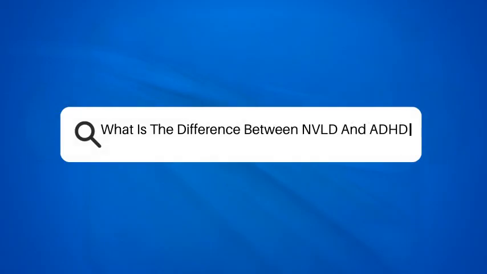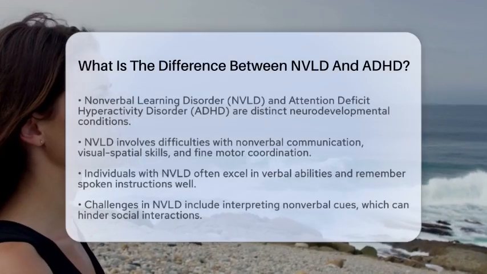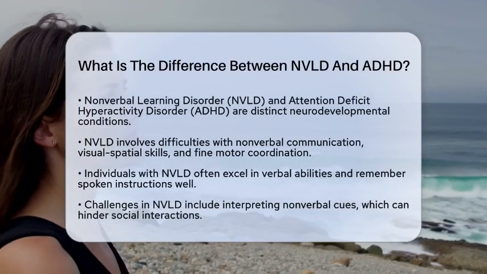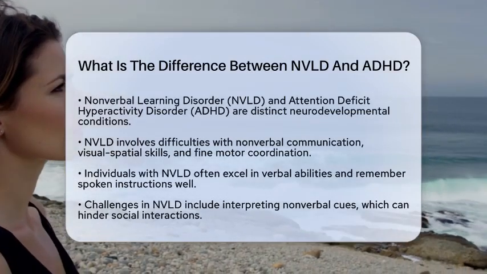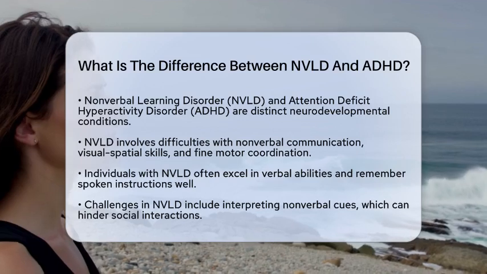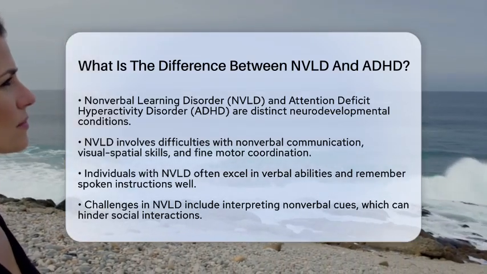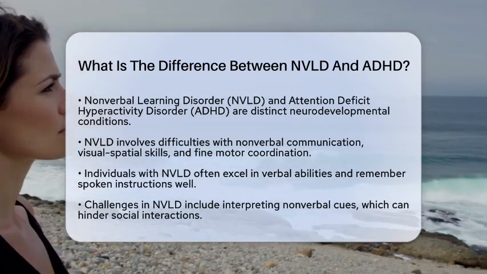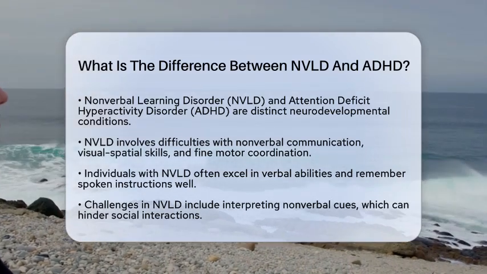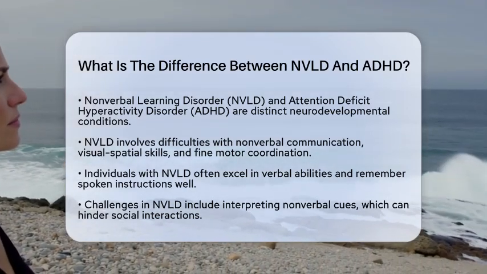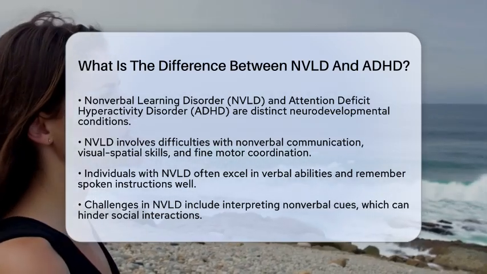What is the difference between NVLD and ADHD? What is the difference between nonverbal learning disorder and attention deficit hyperactivity disorder? These two neurodevelopmental conditions can share some symptoms, but they are quite different in many ways. Nonverbal learning disorder primarily involves challenges with nonverbal communication, visual-spatial skills, and fine motor coordination.